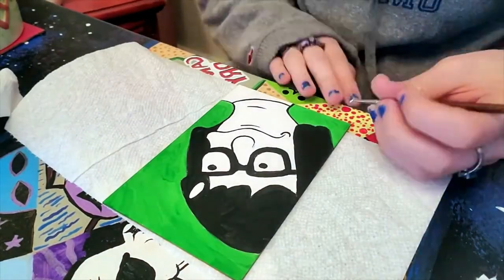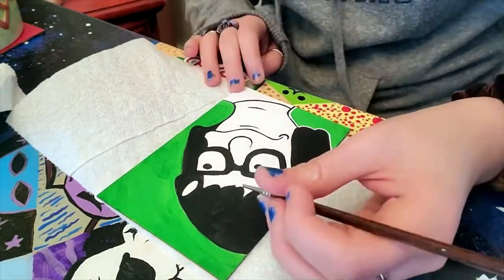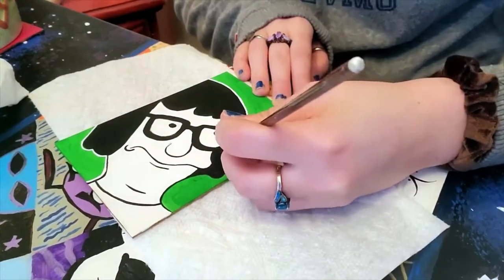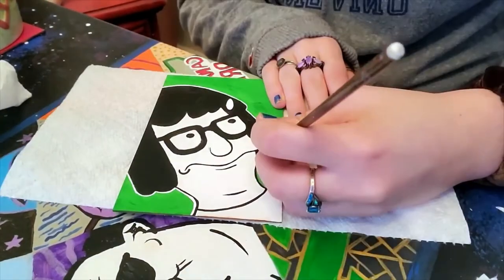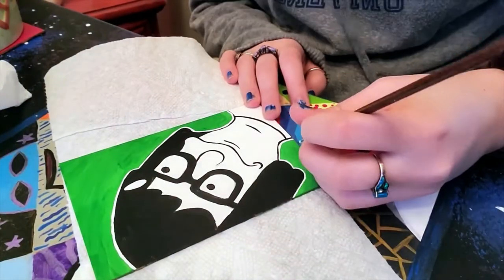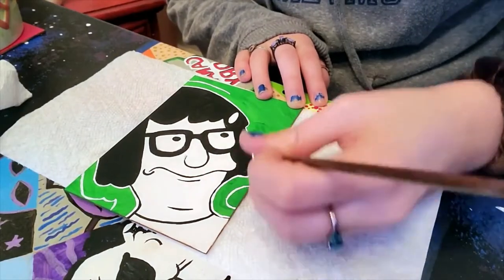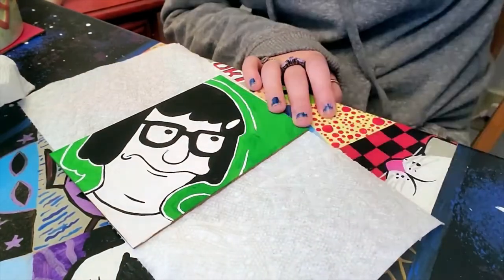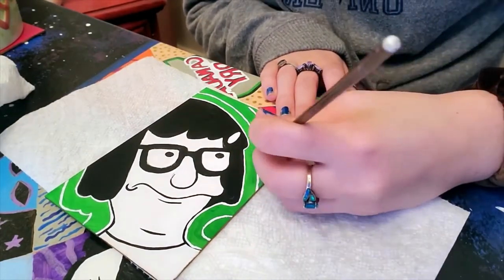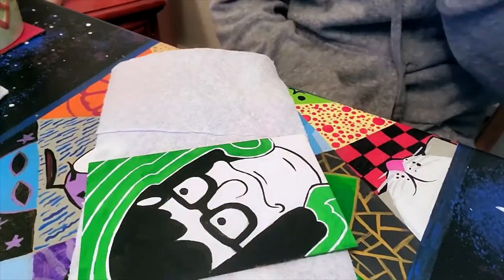We're moving to Tina Belcher from Bob's Burgers, who I absolutely love because she's just so unapologetically herself. She's a believable INFP to me because she's also very quiet and reserved, and she spends most of her time imagining realities that involve horses and Jimmy Jr.'s butt rather than what's actually happening in the present. It's probably why Tina always seems like she flat out doesn't understand what's going on, because she's usually too occupied with her own imagination. She also tends to act with feeling first, and at least more so than her loose canon siblings, has a better ability to understand and empathize with people than just going out initially criticizing them.